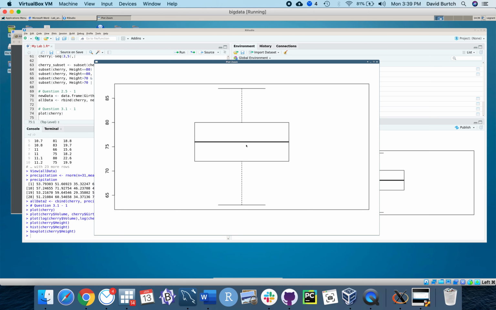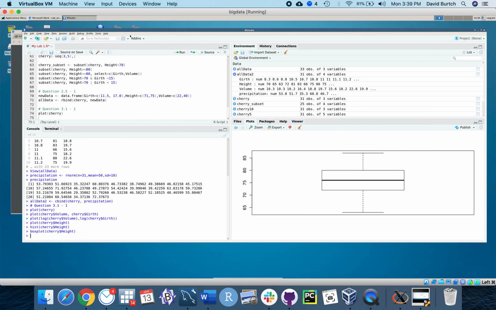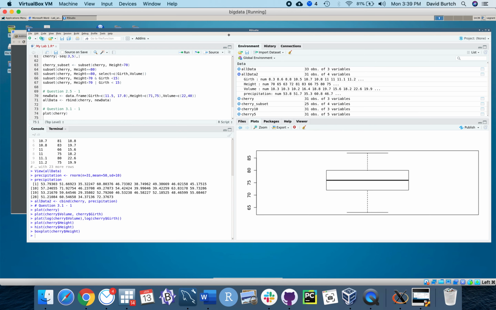So the way you read a box plot, the solid line here is the median. The top of the box is the third quartile, right? So the 75th percentile. The bottom of the box is the 25th percentile. This lower bar is the minimum. This upper bar is the maximum. And if you have outliers in the data set, they're actually mathematically identified based on some criteria, and they'll show up as dots outside of the min and the max. So a box plot is another way we can plot univariate data.